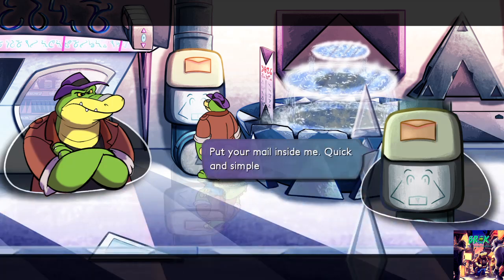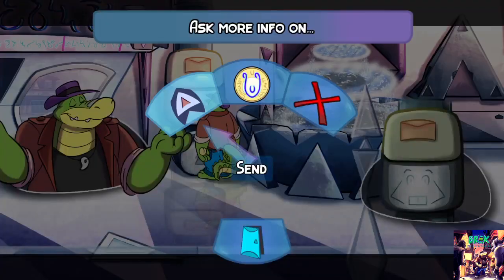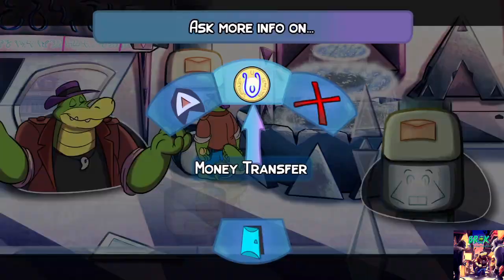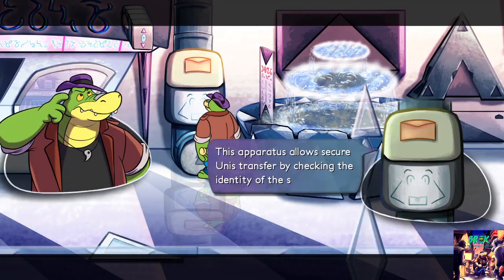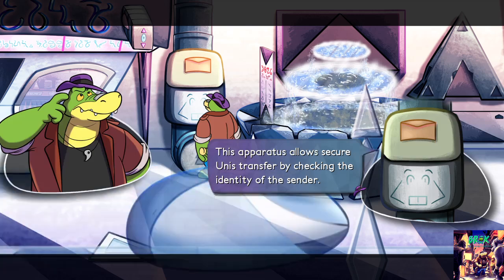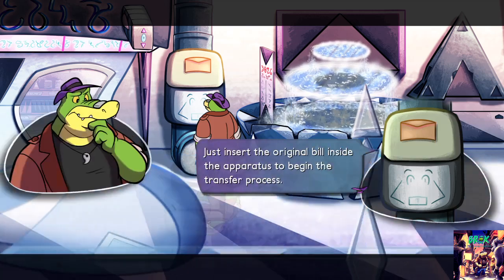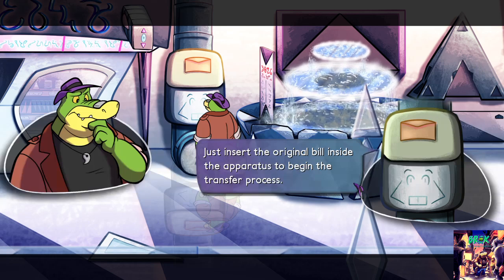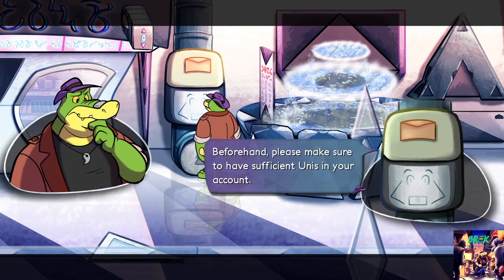Put your mail inside me. Quick and simple. I prefer that. How do I pay my bills? This apparatus allows secure UNIS transfer by checking the identity of the sender. Just insert the original bill inside the apparatus to begin the transfer process. Beforehand, please make sure to have sufficient UNIS in your account.